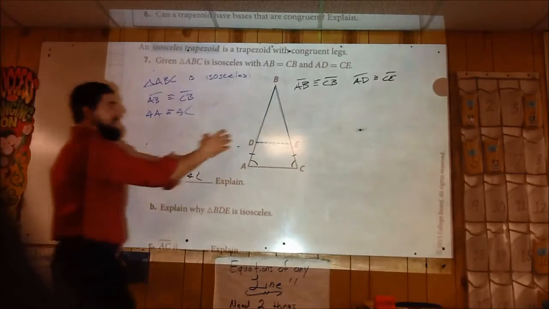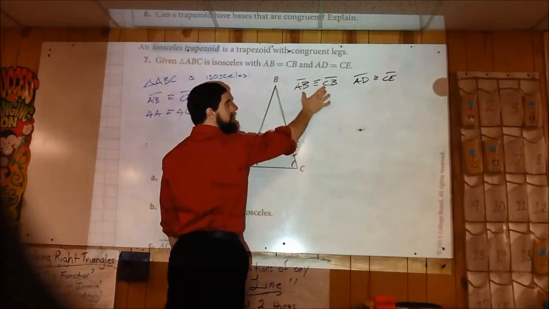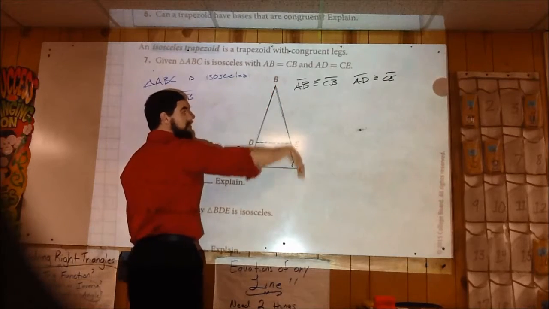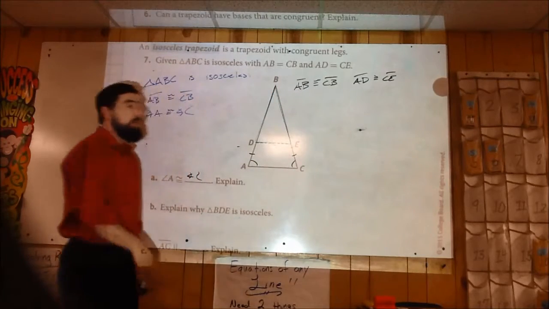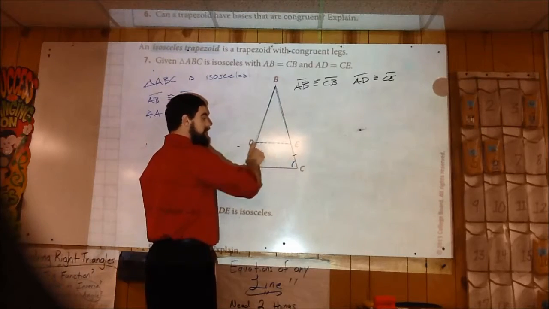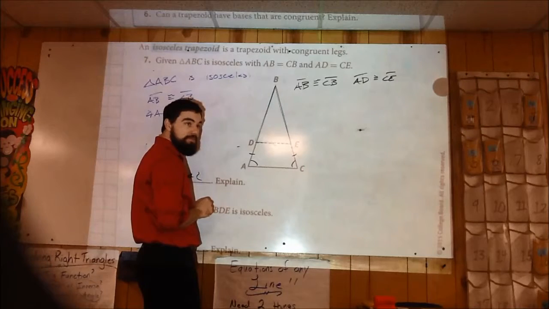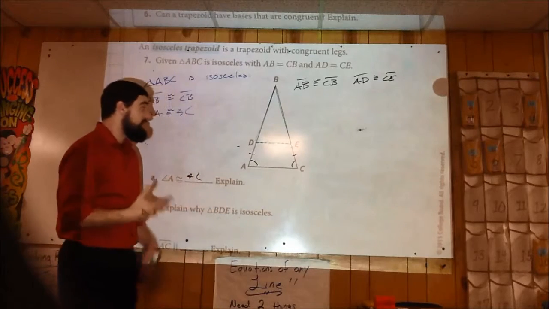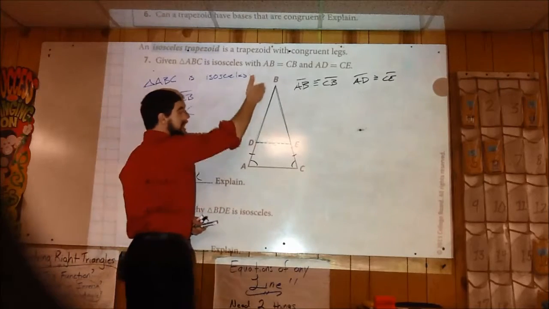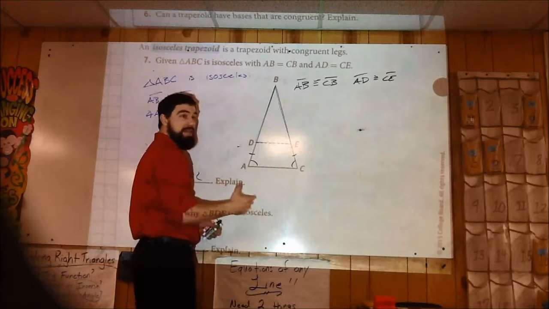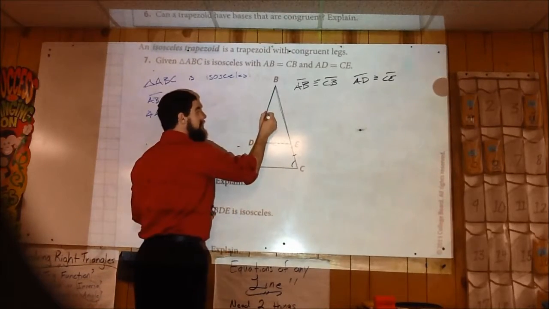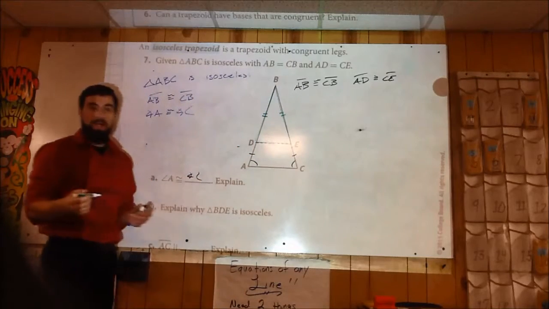Well, we were given that this segment was congruent to that segment. So that means this whole segment, AB, was congruent to this whole segment, BC. We were also told that a portion of each large segment was congruent to each other. So we can just use our logic and think through this and say, well, if the wholes are congruent, if AB is congruent to the whole BC, and then we're taking away a congruent portion, then whatever's left over has got to be the same length as well.